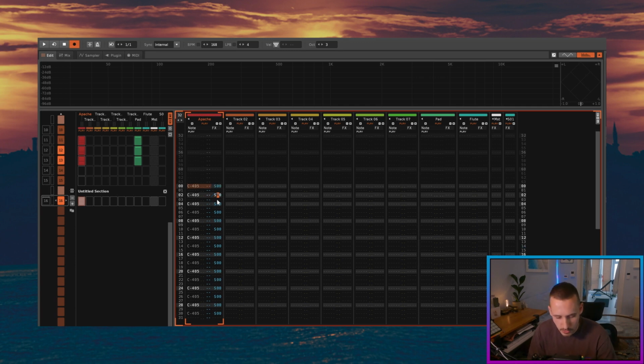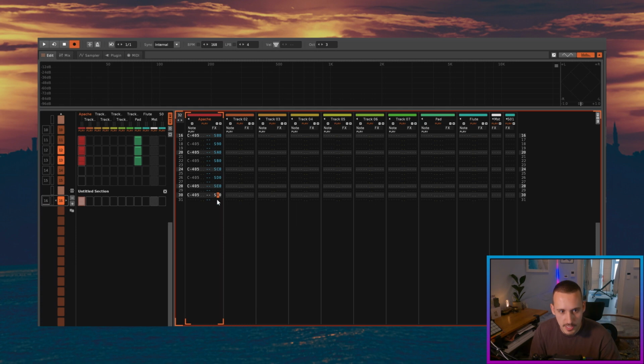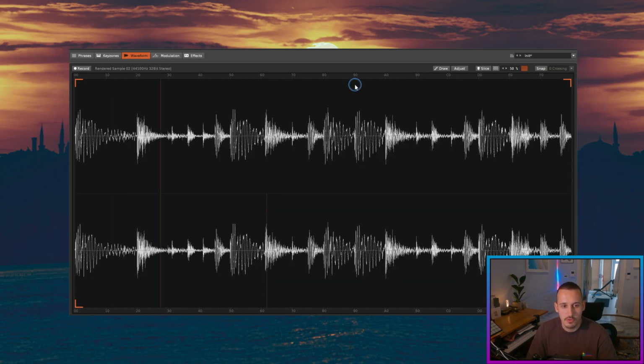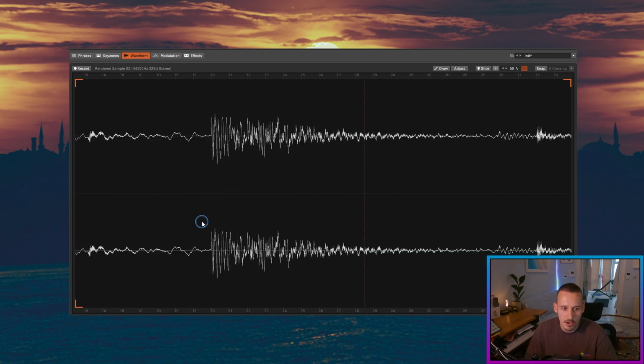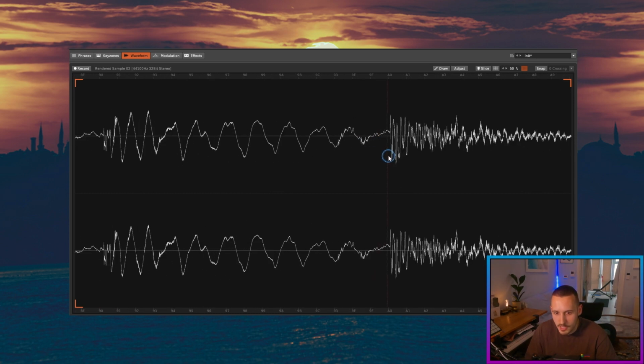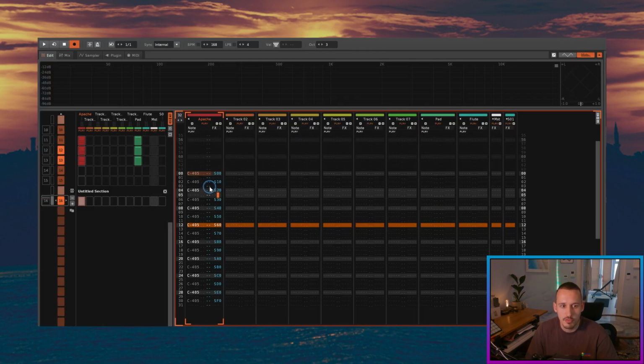So what I've got to do now is put these values into my editor. It's actually really easy. I just go 0, 1, 2, 3, 4, 5, 6, 7, 8, 9, A, B, C, D, E. And if I play this now and I go back to this window. The reason we quantized this break earlier is so that when I do this technique, all of the main hits are going to line up. If I come in here, you can see this one's lining up at 20. If I go to another kick later on, this is aligning at A0. This is aligning at 90. And so when I put all these values in, they're going to play through correctly.